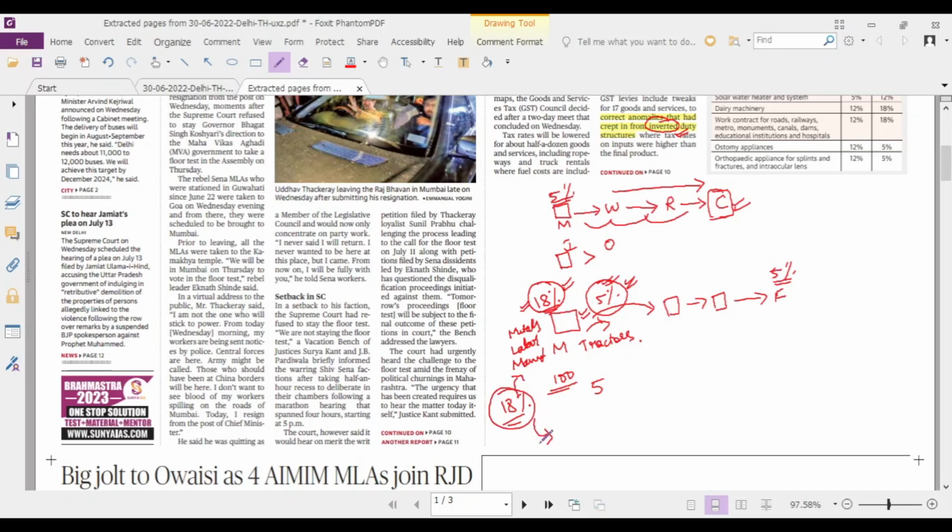So here consider the example of some tractor manufacturer. Imagine the amount that he would have already deposited to the government, and every month after every filing of the return, so much amount would get stuck with the government, and the manufacturer has to claim the amount from the government, because the amount that he has deposited in the form of GST to the government is more than what he is supposed to deposit, because the tax rate on the input components for this particular tractor manufacturing is 18% and here it is just 5%.